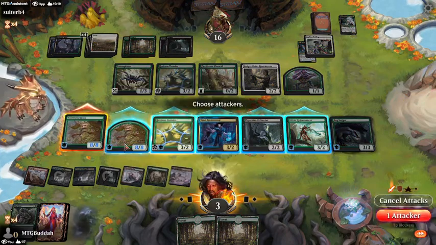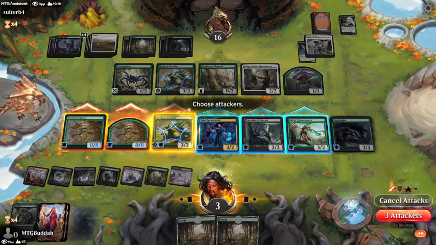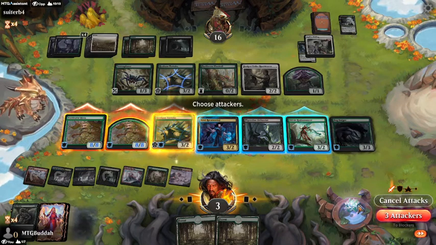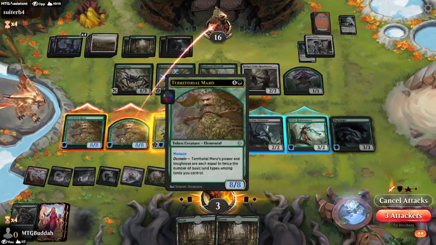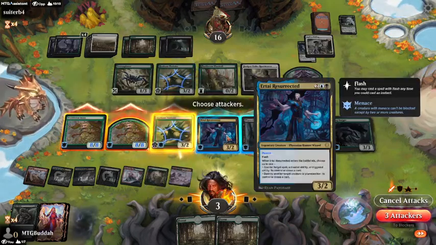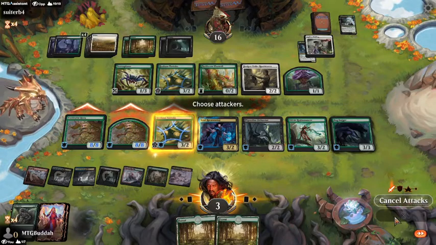Move to combat, attack with these two. I think I attack with this and do I enlist? Yeah, I think I enlist. Let's see. So he has one, two, three, four, five. So he could only block two things. So if I attack all out, he would block these two, obviously, because those would be lethal. Let's see. So he would be taking 3, 6, 7, 8, 9, 10, 11. He'd only be taking 11. Yeah, I think I just attack like this.